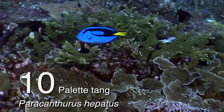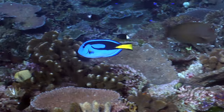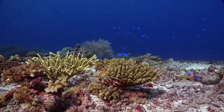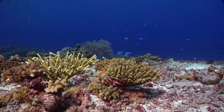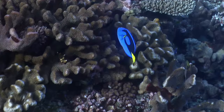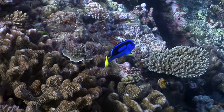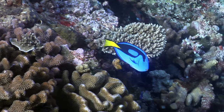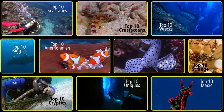Closing out the piscatorial top ten, I've chosen Dory, the palette tang. One of the most beautiful of the surgeonfish family, they hide among branching corals as juveniles where they blend in well with the neon damsels that share the rubble. As plankton eaters, they like current-swept areas in clear water, as do I. Check out the longer individual shorts on the socials and stay tuned for the next 10 reasons to visit the Solomons with me in 2024.